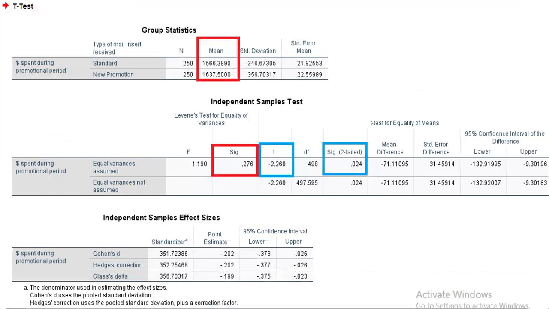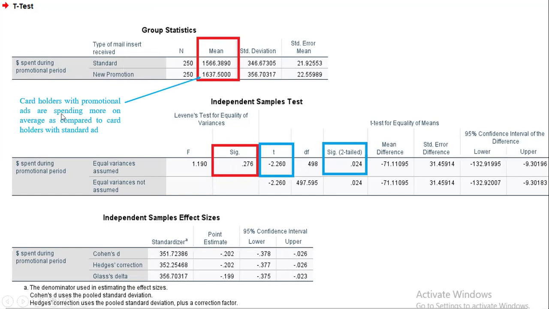So what you are going to see in the results, first of all, is the mean. If you see the mean value here, the card holders with promotional ads are spending more. This is the new promotional ad with reduced interest rate. So their mean value is greater than that of the card holders with the standard ad.